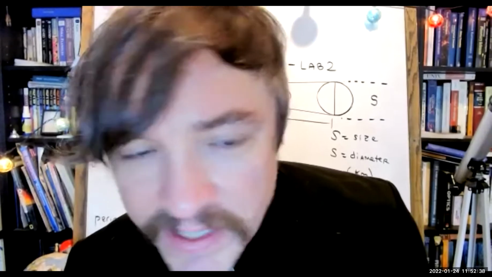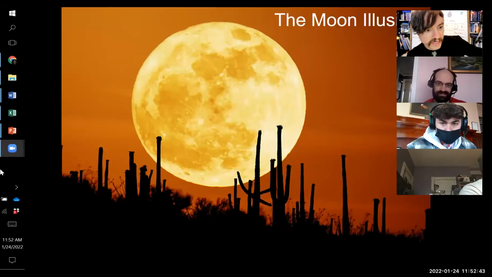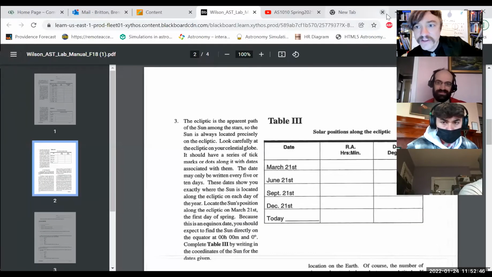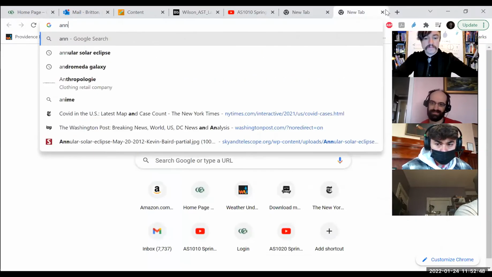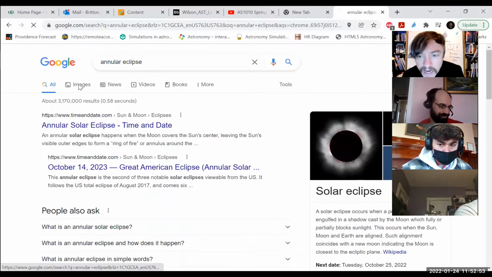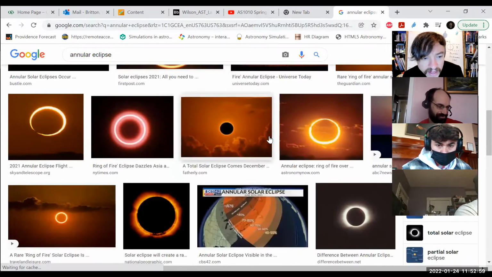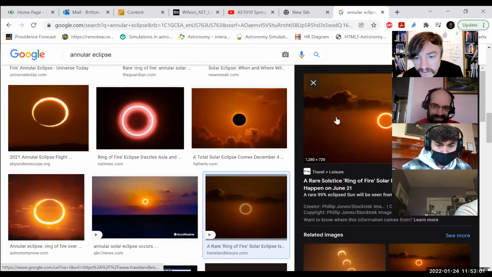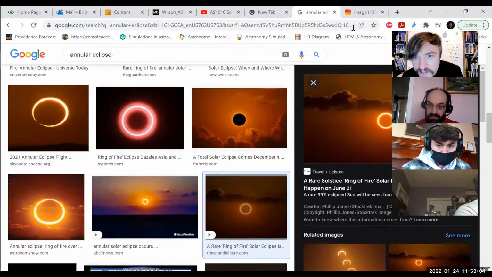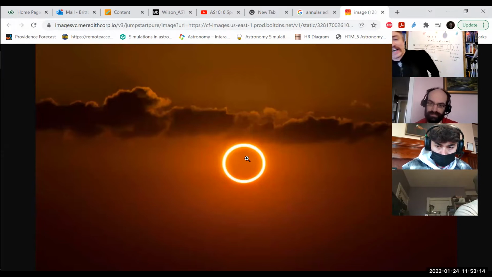When eclipses happen during apogee, you can sometimes get a lovely and magical type of eclipse called an annular eclipse. Let's call up a photo of that. It's a very rare type of eclipse, and people make a cottage industry of taking cool astro photos of annular eclipses. Here's one in front of some clouds. Try to mix it up in case you did watch the lecture. And here you can see an eclipse taking place close to the time of apogee, and the angular size of the moon has shrunk down just a tiny little bit.